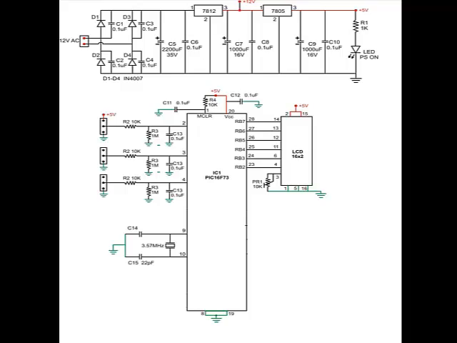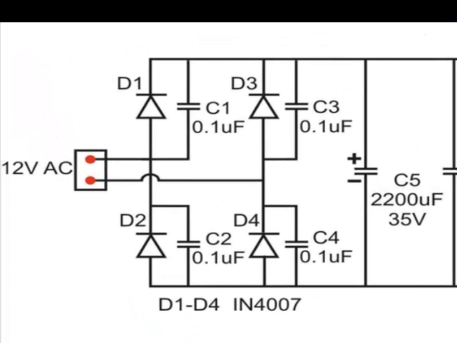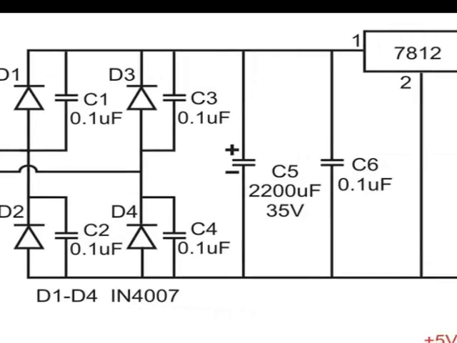Let's start from the 12 volt AC input. After the input we have a rectifier circuit which converts alternating current to direct current. The rectifier part is made up of diodes which convert AC to DC with the help of their directional properties. Capacitors are used with diodes in parallel connection to supply them power in case of low input. Capacitors store energy which can be reused.